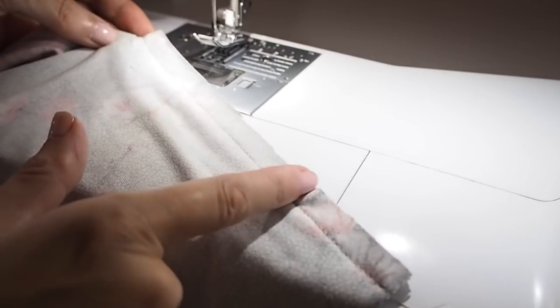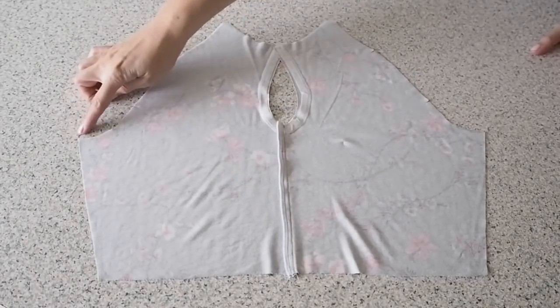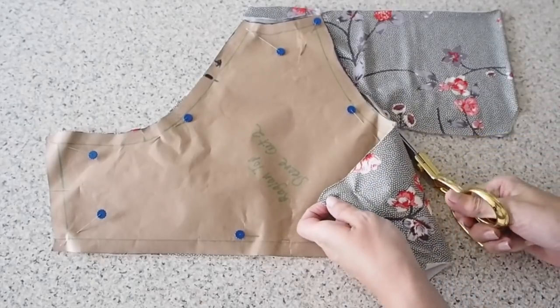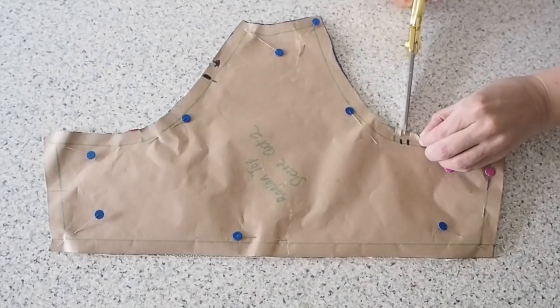So I need to tidy up that edge and give it a bit of a press, which you can see I've done here. So now for the sleeves. So I have 2 layers of that fabric underneath my pattern piece here, and then a couple of corresponding notches around the armholes.